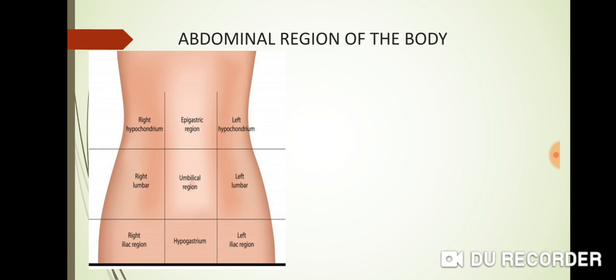Aside from the quadrants, the body can also be divided into abdominal regions. So there are actually nine regions which can be marked using two horizontal and two vertical dividing lines. The vertical lines are the mid-clavicular lines taken from the midpoint of each clavicle, while the upper horizontal line is the subcostal line taken from the inferior parts of the lowest costal cartilages, and the lower horizontal line is the intertubercular line connecting the tubercles of the pelvis.